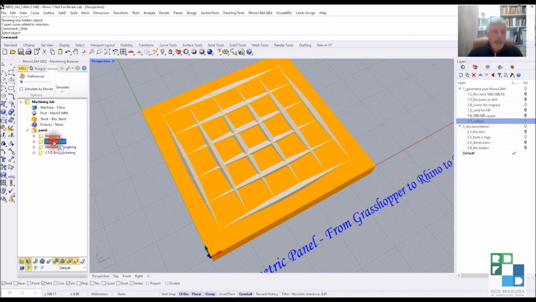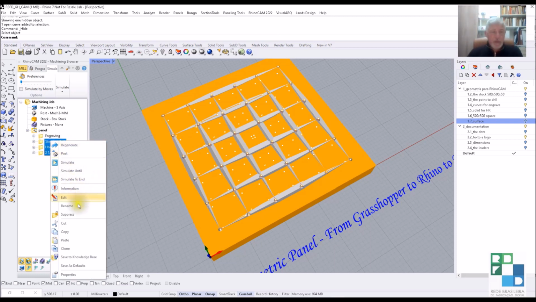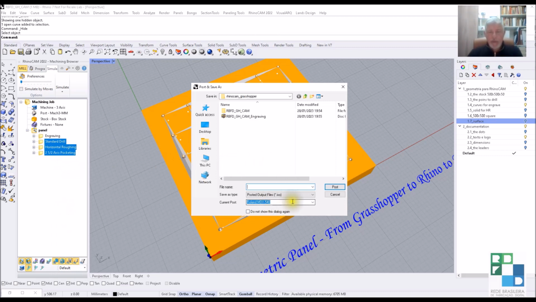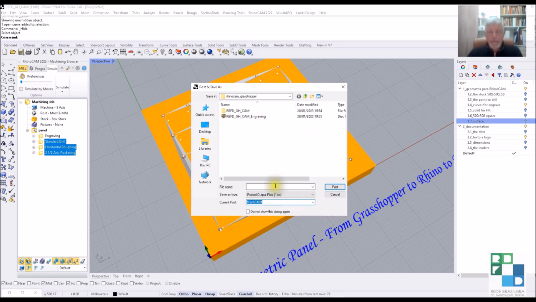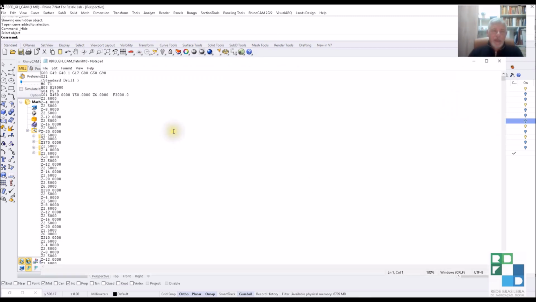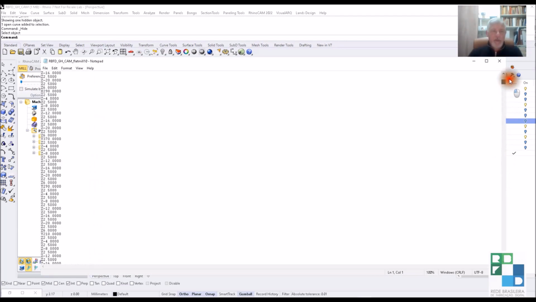So this is my G-code. And then I can post these three together because I'm going to use the same bit. So I post them also with Mach3. Mach3 millimeter. Okay. Here you can change the type later. And this is, let's say, with the flat wheel, right? That 10 millimeters, the name doesn't matter, okay? And I post. And then here we see our result.